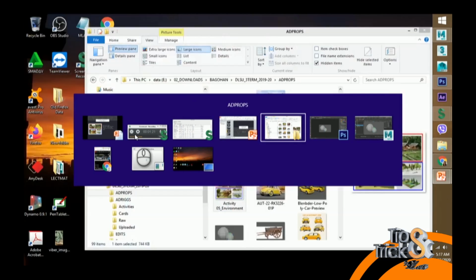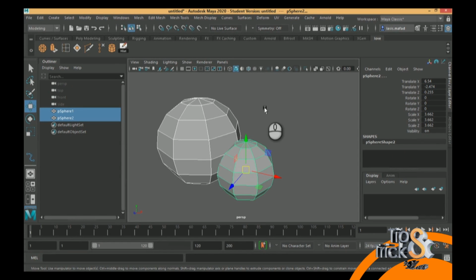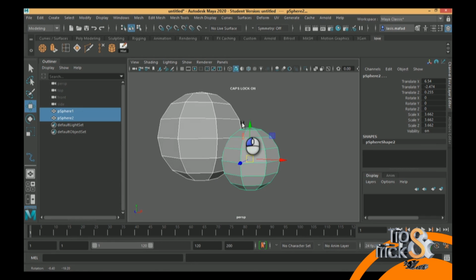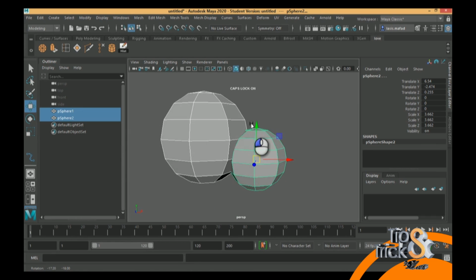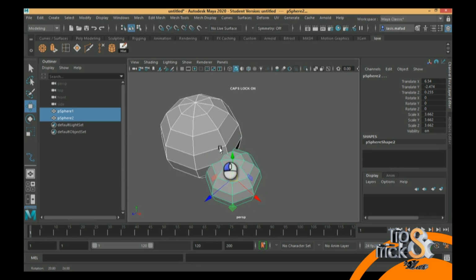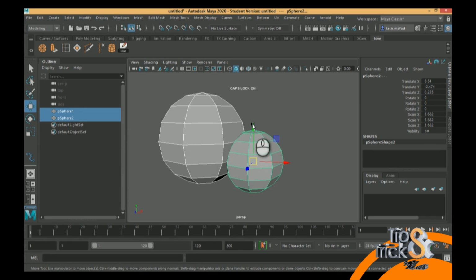So let's proceed. I prepared here 2 spheres. Now I'm planning to make a boolean to this sphere to combine them.